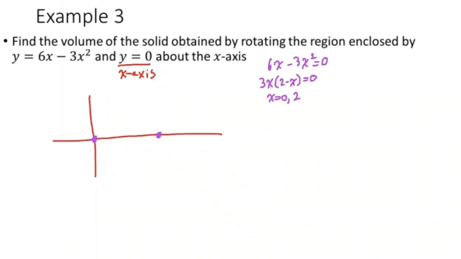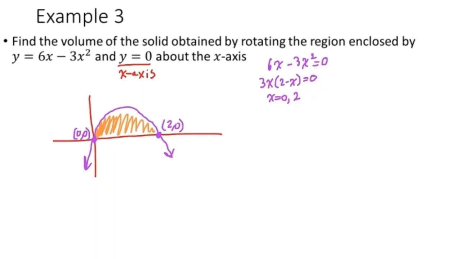So we'll plot our two x-intercepts, and since we only have the one parabola and we know it's upside down, we know the vertex would be in the middle of the x-intercepts, so we can just quickly sketch our curve like so. Remember, when we are sketching the region, we're just trying to get an idea of what the region looks like. We don't need a perfect drawing. And our region would be the portion between our parabola and x-axis, as we see here in orange.